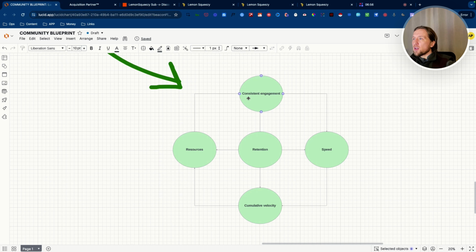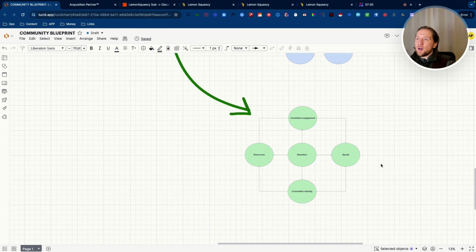All right. So what you're going to find through consistent engagement and speed, and indeed adding new resources on a consistent basis, is that you will build a kind of cumulative velocity. All right. And what you'll find is that everything that you add to the community, the quicker that you move, the faster you provide responses, you're going to build a bit of a snowball effect, and other individuals within the community are going to see that you're so engaged and that other people are engaged. Therefore, they then start getting engaged and commenting and things like that. And this really is kind of a quadrant here that will help you build that retention and lower your churn rates too.